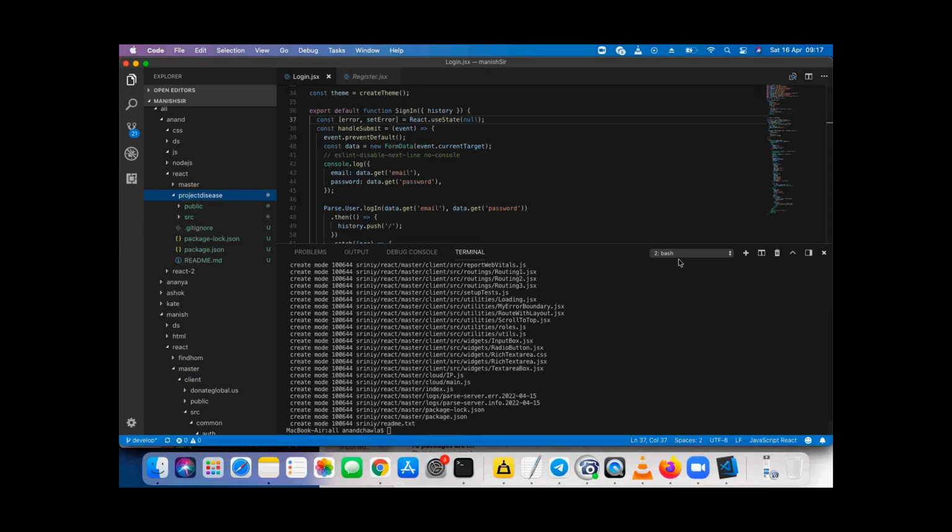Go to the project in the command line terminal and run npm install. No, here only, cd Anand React.